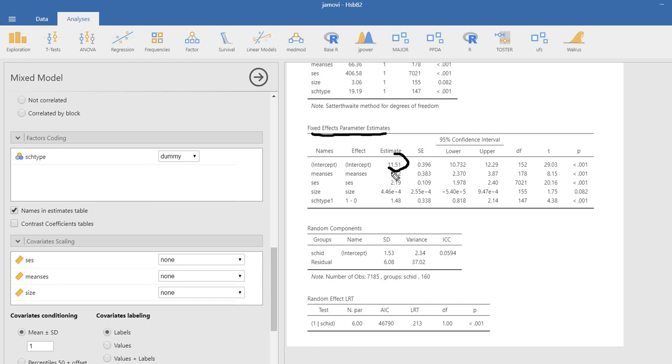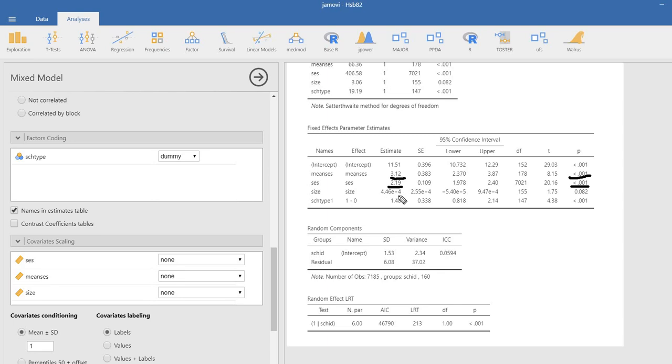This is the grand mean of the intercepts as we've talked about before. You'll notice that for the mean SES variable there's a positive coefficient, and we have significance. So basically mean school SES was a positive and significant predictor of the variation in intercepts, or basically the variation in the means on math achievement across the schools. Our level 1 predictor socioeconomic status, we have a positive coefficient, and we have significance indicating that students who scored higher on SES also tended to perform better with respect to math achievement scores.